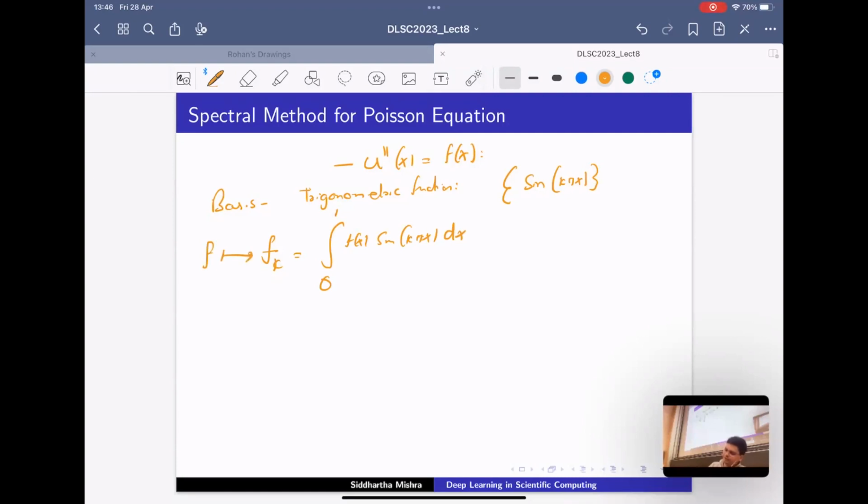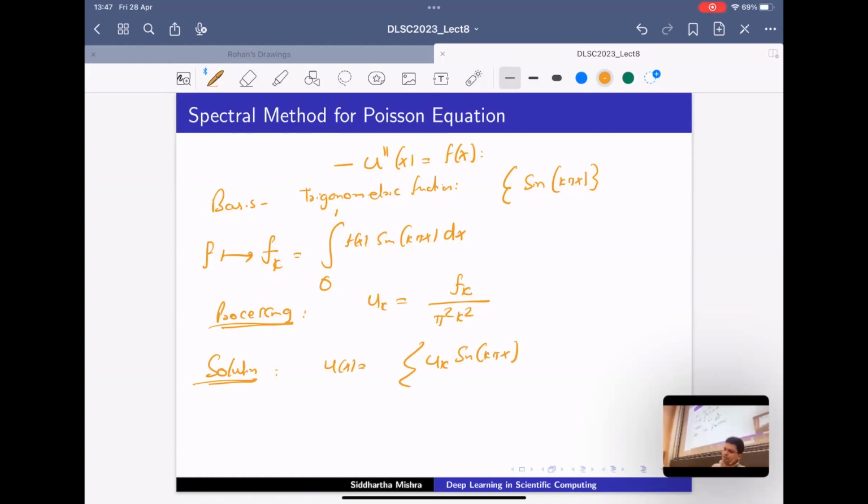And then there is a processing, let's say, or solution. And this is simply given by finding coefficients, u_k to be f_k divided by pi squared k squared, something like this. I hope this is correct. I'm pretty sure. And then finally, the solution itself is given as u of x is simply equal to the sum of u_k sin(k pi x). So when I differentiate it twice, I get back what I want.